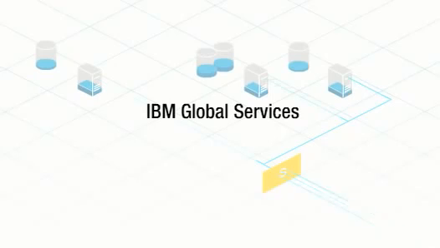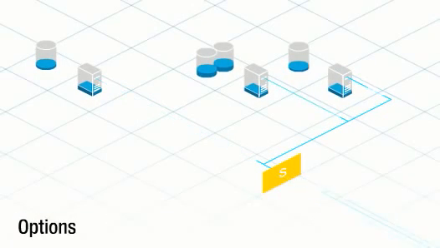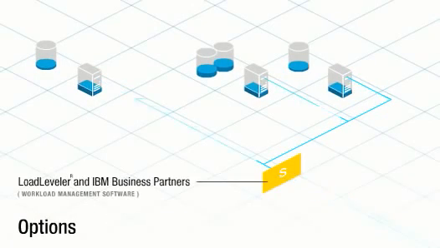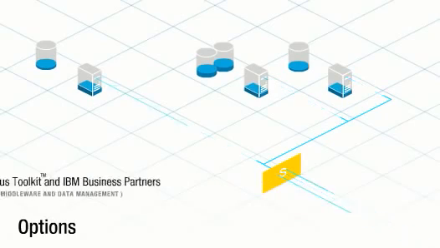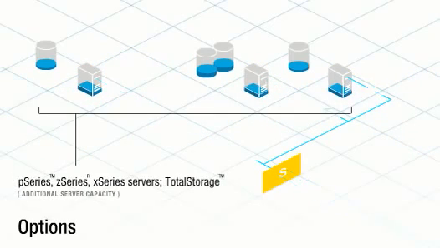There are many technology options and combinations, so the trick is to meet short-term business needs while aligning with a longer-term strategic direction. Sometimes the range of options may appear large. For the automotive company, the choice of workload management software could include IBM Load Leveler or workload management products from IBM Business Partners. Grid middleware and data management choices could encompass the open-source Globus Toolkit, IBM DB2 Information Integrator, Total Storage Virtualization Family, and middleware from our ISV Business Partners.